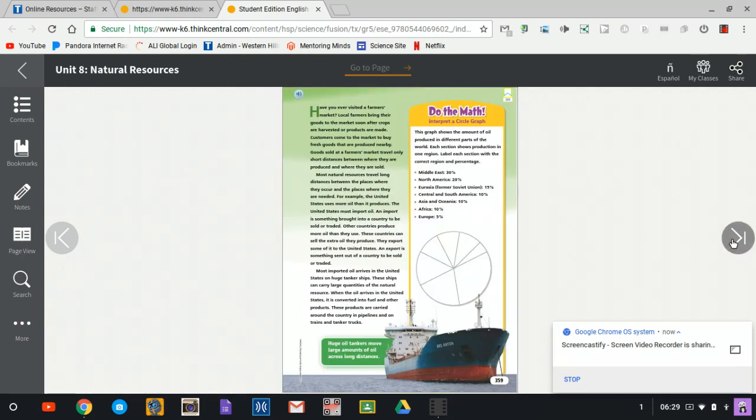All right. I'm on page 359. Have you ever visited a farmer's market? Local farmers bring their goods to the market soon after crops are harvested or products are made. Customers come to the market to buy fresh goods that are produced nearby. Goods sold at farmers markets travel only short distances between where they are produced and where they are sold.